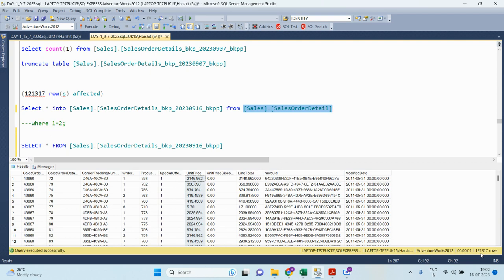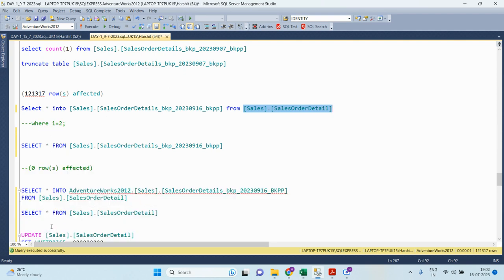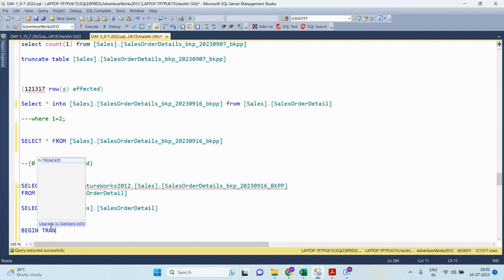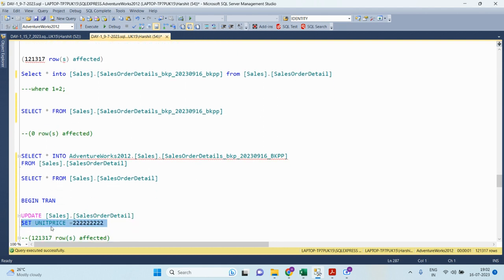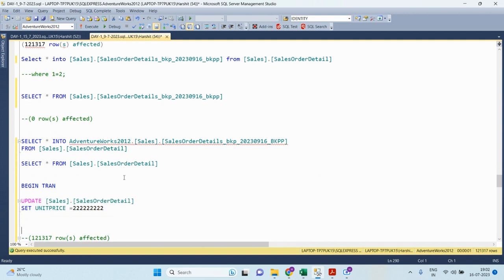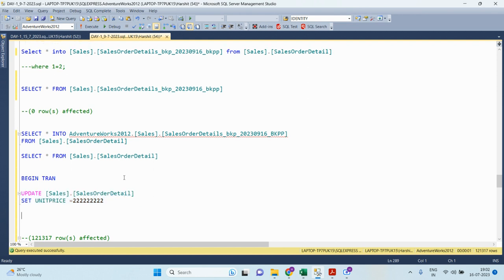Then another way is, if you have done the begin transaction over here, let me show you. If you have done begin tran, and you have done this update, and then later on you immediately realize that you forgot to mention the where condition, then you can write over here rollback, or you can write begin tran abc, then rollback tran abc.